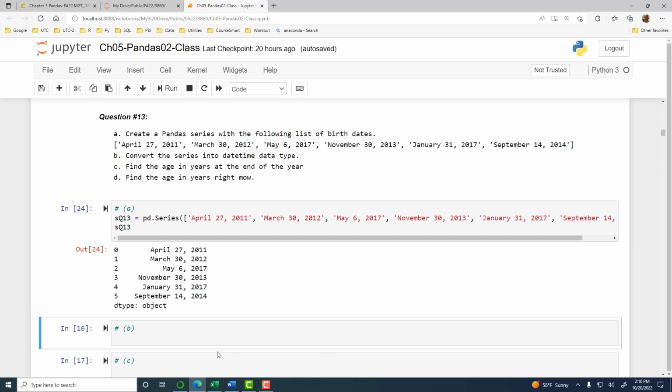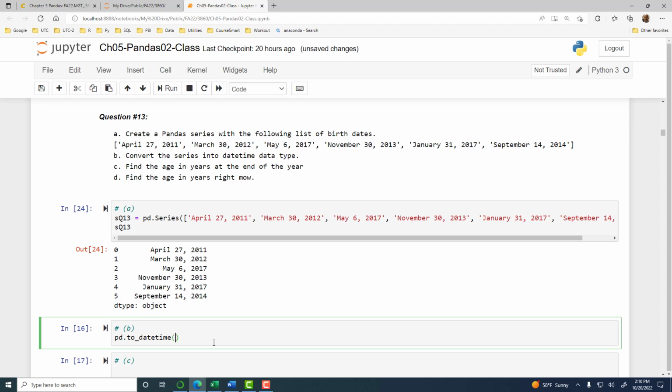So pd, to_, now press the tab key. That way you know that you're on the right track. If it doesn't say anything, then there's something wrong. So here, to_datetime is at the top.